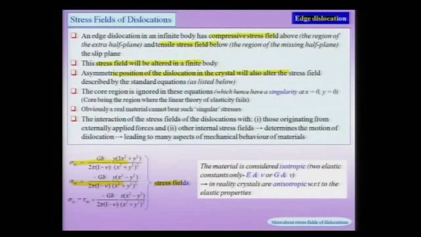So, you can clearly see that it depends on the shear modulus of the material, and we know that any quantity associated with the dislocation has to be associated with the Burgers vector. And since now I am talking about edge dislocation, you have a factor 1 minus nu which is coming here, and you can clearly see that this dislocation stress field, of course, we will understand this in terms of the contour plot of the stresses, which is easy to visualize compared to the equation itself.